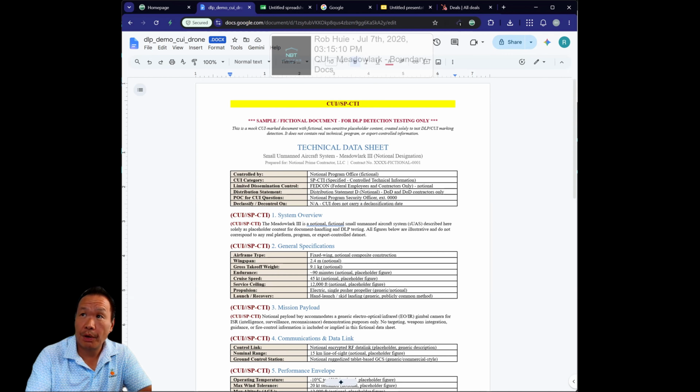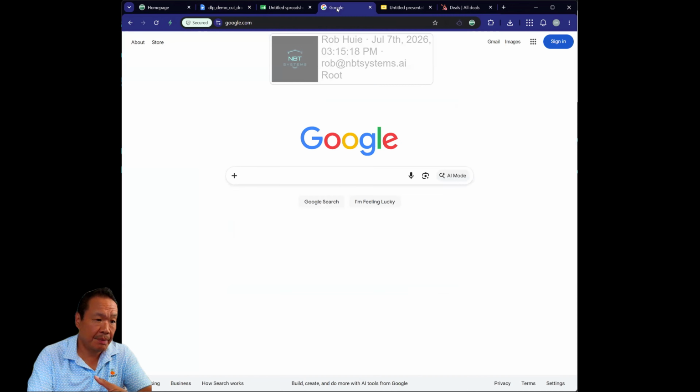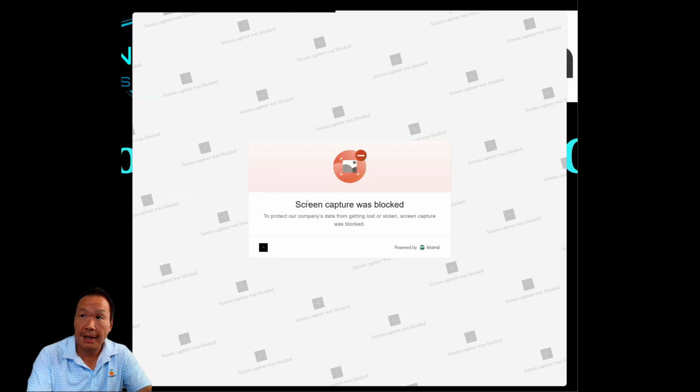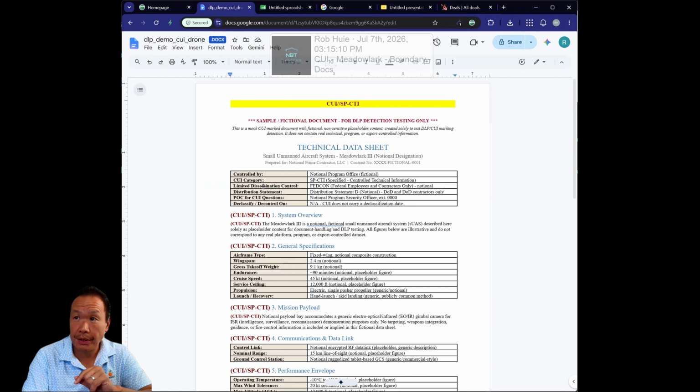So I've programmed, as you can see, Google Docs is fine. You can see my Google screen. You can see my Google presentation screen. But if I go to Sheets here, you're going to see immediately that it's going to be blocked. So even though I'm not showing anything on there, I can say, hey, certain applications do not allow anything to be shared, right?